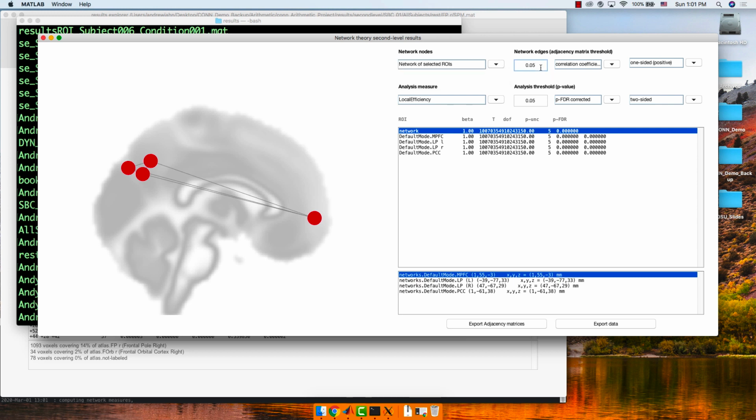So obviously, our correlation coefficient threshold is very, very low, right? So I could say, yeah, at a threshold of 0.05, there is in fact a significant network with this local efficiency measure as well.